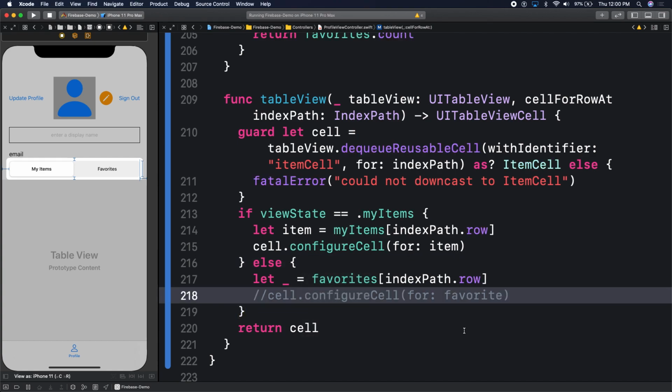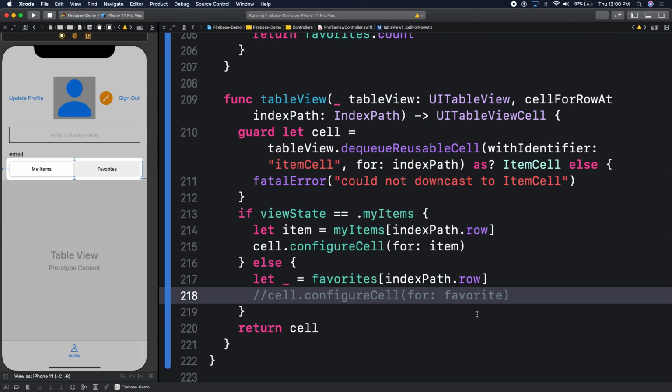Question. One array is favorites. We need a model called favorites, but we don't have it yet, so we just made an array of strings. And the other one, we call it myItems. It's an array of items.